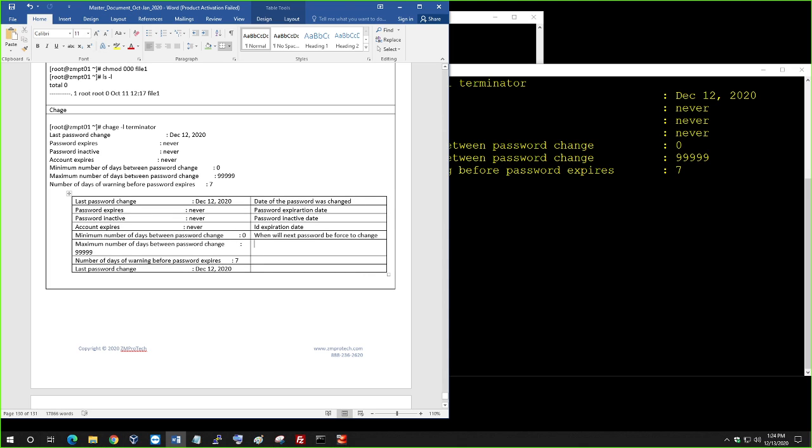And then this one is the maximum allowable. This is usually not set to 999. This is usually set to a smaller number like 60 days.